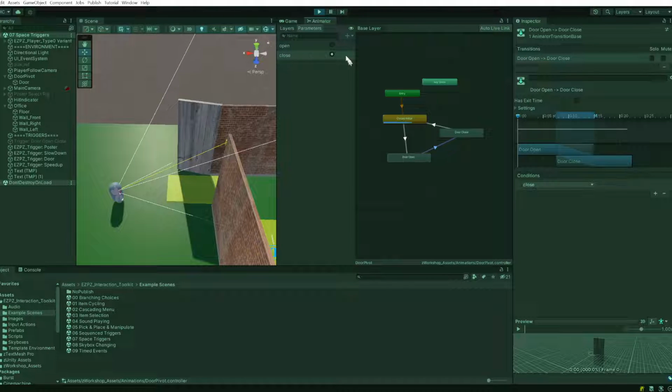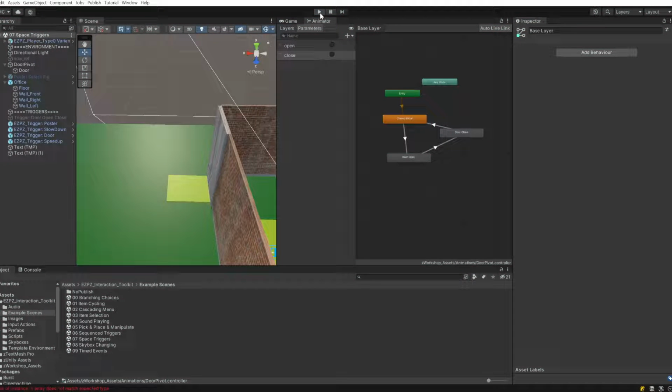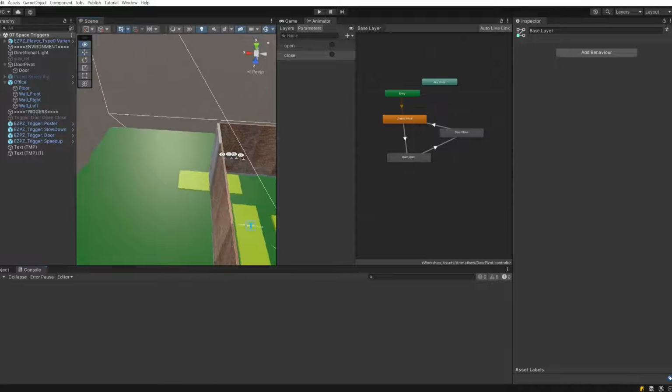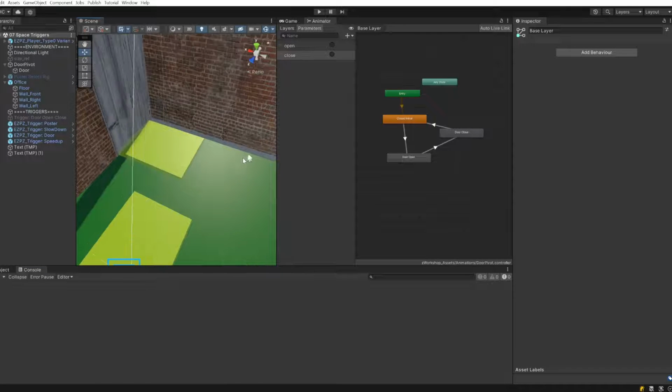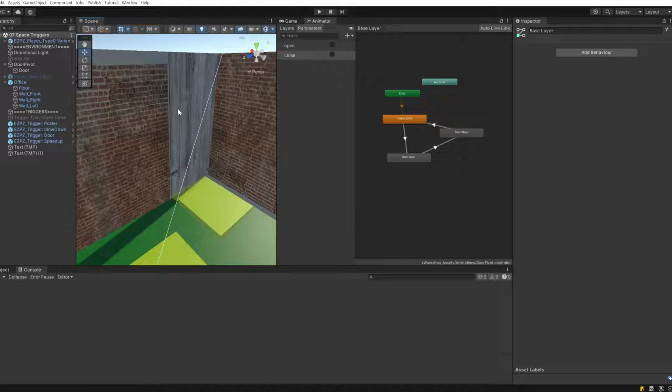Oh no, what have I done? So it looks like I've broken it because I haven't set the transitions and the states and things like that properly. So the way to fix that is to just start again, restart, stop the simulation, and then start again. And then we have these error messages that we just ignore because they didn't actually come up during runtime. Okay, so now this is like a pre-baked thing.